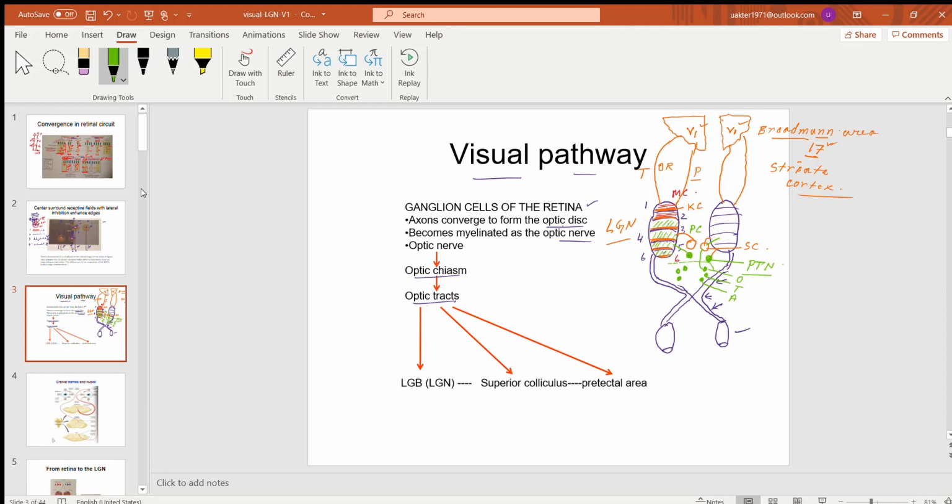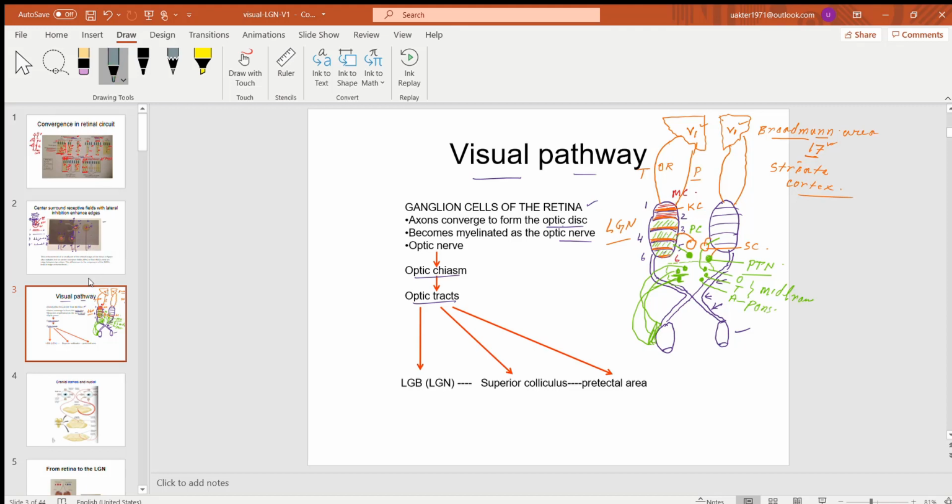and these two are located in the midbrain, and the abducens nucleus is located in the pons. Okay, so this one is in the pons, and these two are in the midbrain. Anyway, so from these three cranial nerve nuclei, the signals go to the extraocular muscles. They regulate the movement of the eye. Makes sense? Now, this is kind of repetition I already mentioned.